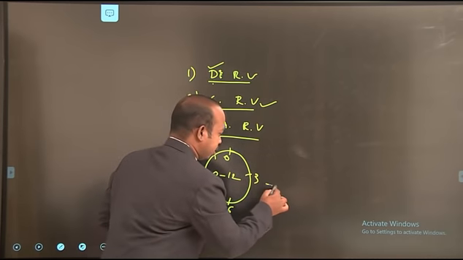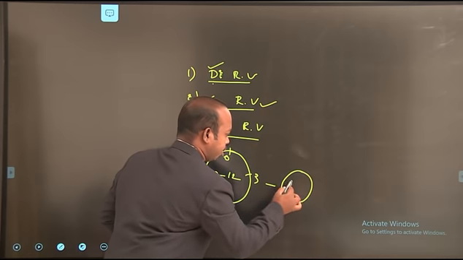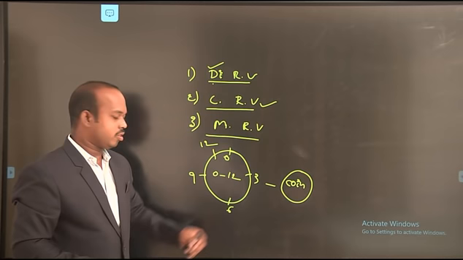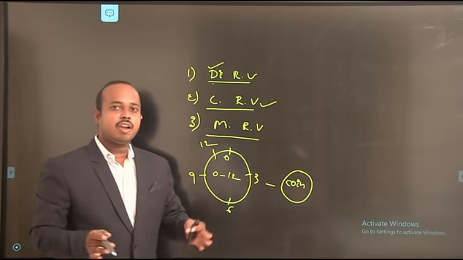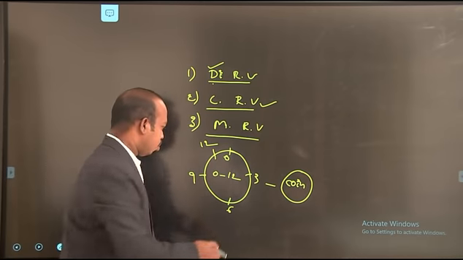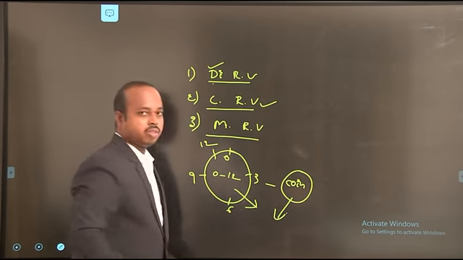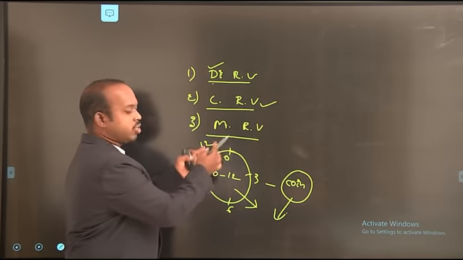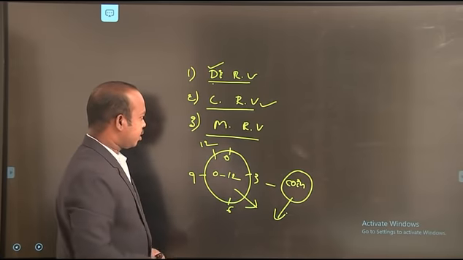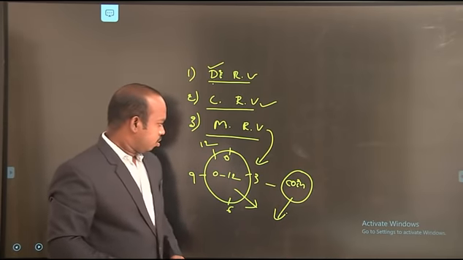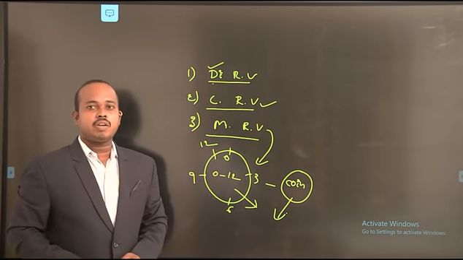At the same time, you can consider one coin. We can perform these two events simultaneously. The final outcome has one continuous value and one discrete value. This combination we call a mixed random variable. This is an example of a mixed random variable. Remaining things we will see in the next class.